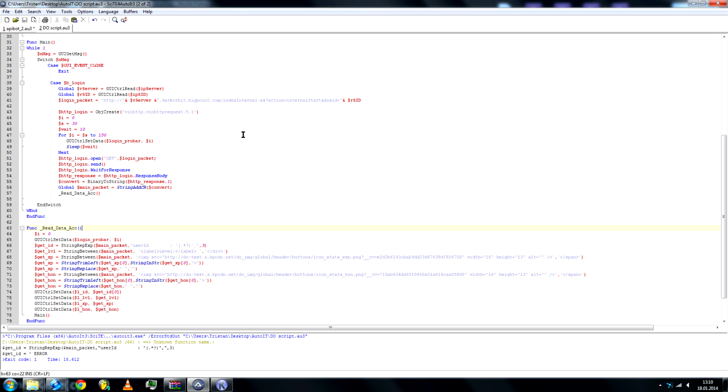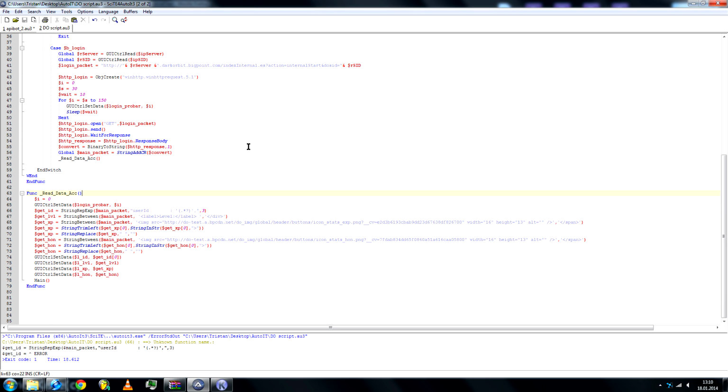Unknown function name, string, real right expression. First of all, it's underscore. That's important. And then this, why is it giving me an error message? So this is an unknown function name.